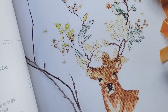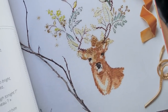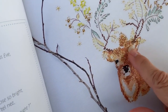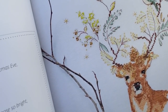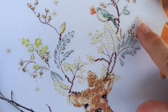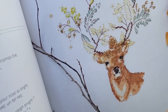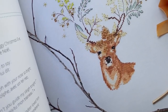You know, I think there are so many of these that I keep saying, this is going to be the first one I stitch. This is going to be the first one I stitch. Look, he's just beautiful. I love the pine cones that kind of blend in with the color of his pelt. It's not fur on a deer, is it? All the little sprigs, the little bird. And you can see how the colors she uses are all the same, so you could create a grouping of things. Isn't he gorgeous?